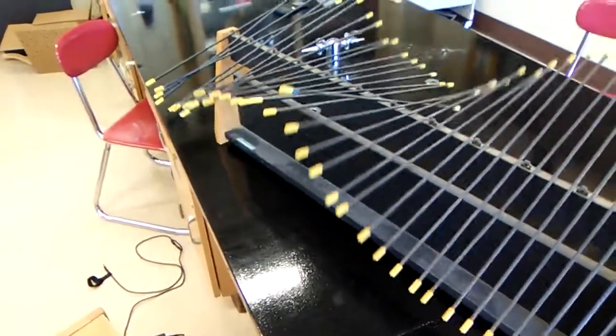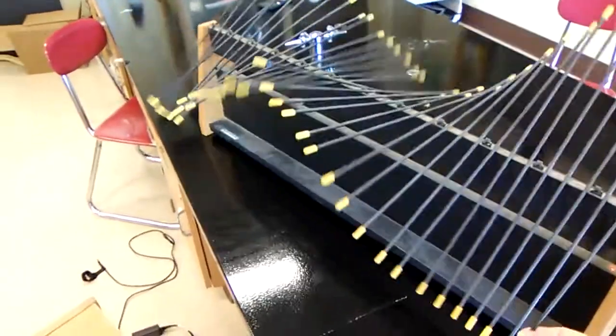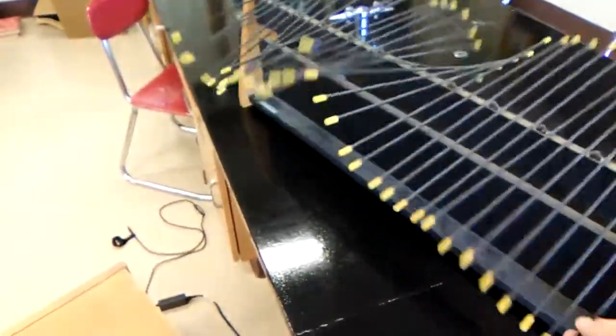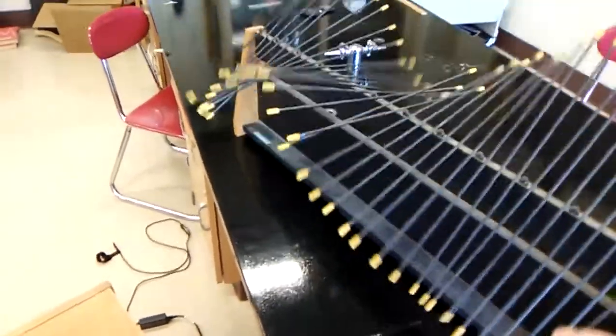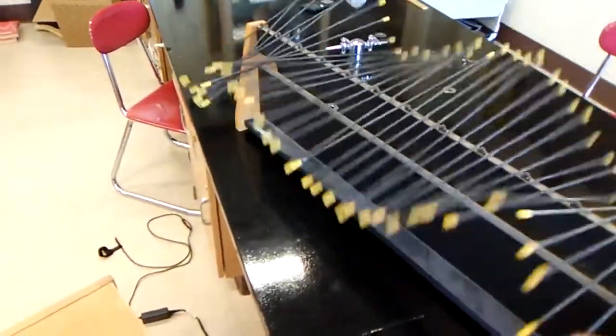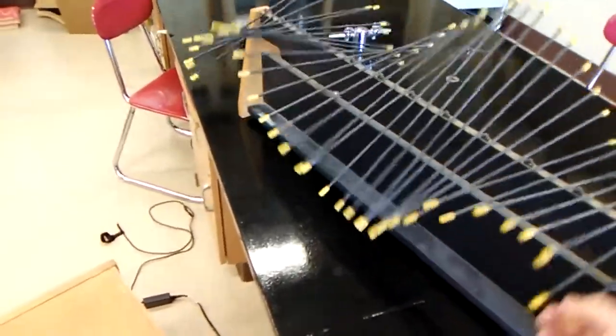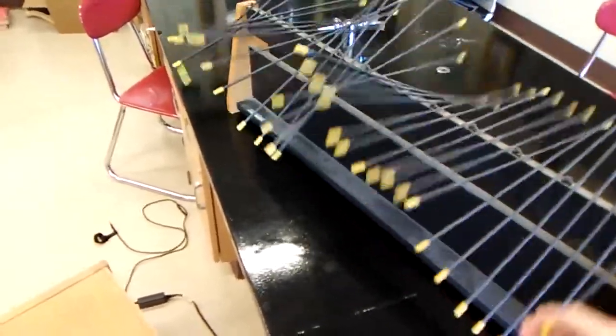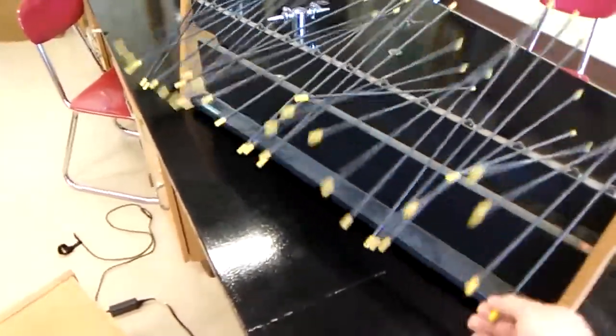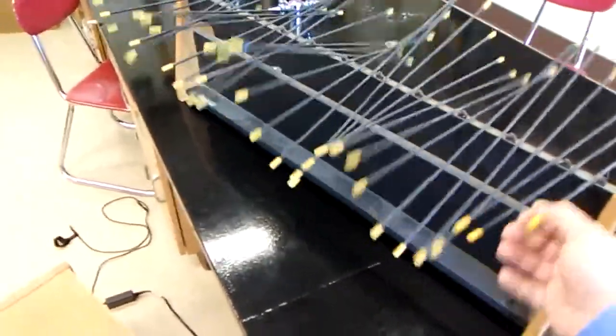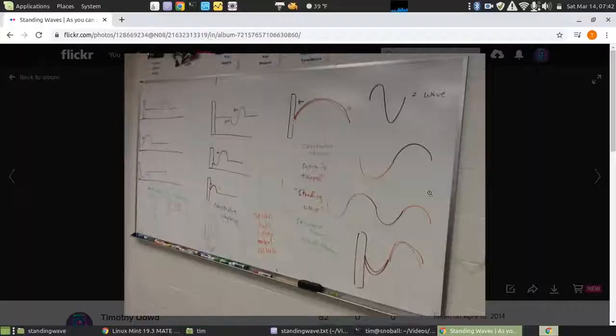If I pick just random frequencies, I'm really having to push and pull the whole thing. But when I find a natural frequency, it's like I'm in sync. Here's one with 3 antinodes, 3 places where it's moving a lot. If I go faster, I'll find others. Here's one. This is 5. So as you saw there, I had to go at exactly the right frequency for that length of spring and for that tension in order to get this type of standing wave to get resonance.